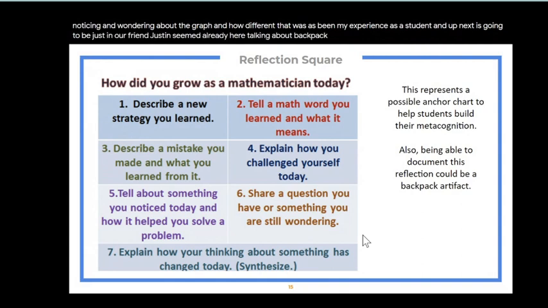And up next is going to be Justin, our friend Justin, talking about backpack artifacts. These number sense routines can easily be a backpack artifact if you include the reflection. Here are 7 questions that you can ask your kids. As a coach, I at first thought this was way too much for a 2nd grader, but I was vastly underestimating our children. By providing 7 different choices, this is a great anchor chart, by the way, we're providing kids some choice in how they share their voice when they reflect and synthesize together. If they do that, that becomes part of their backpack reflection.